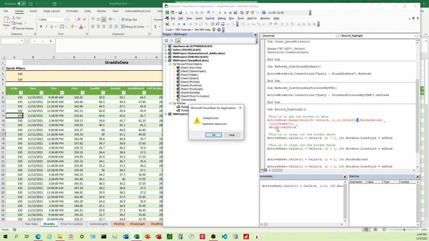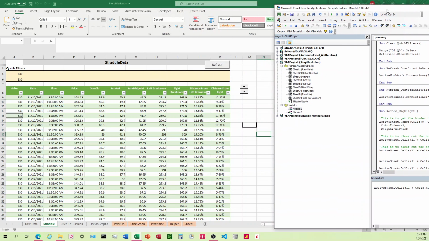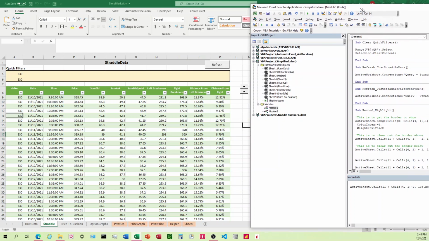This is going to be the same exact one, except we're changing the column from 1 to, what number do we need? 2, 3, 4, 5, 11.